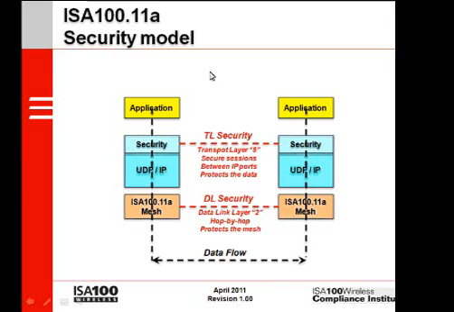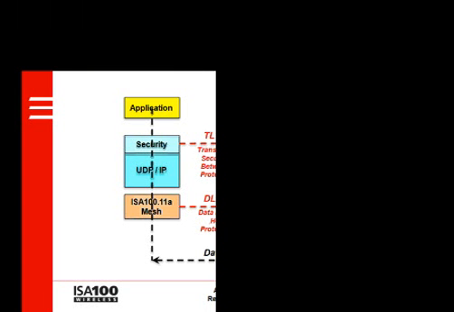We don't have time today for a careful review of ISA100 security, but we can at least cover the basic security model and how it fits with the IP stack. The standard adds security protection below IP and above UDP. This wraps high integrity and optional encryption around the IP standard. As shown in the diagram, ISA100 adds security below IP at layer 2 and above UDP at layer 5.